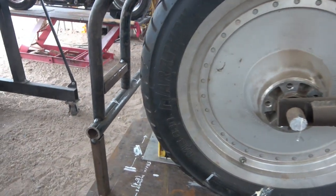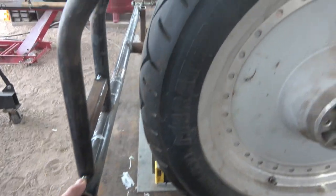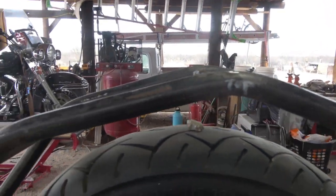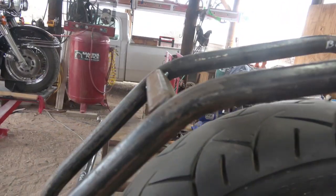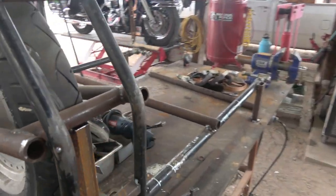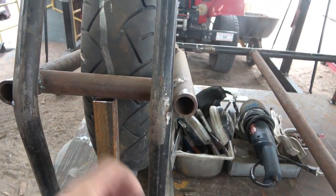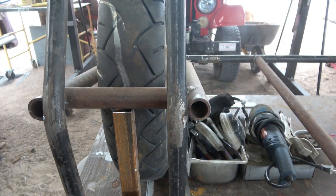So I got that, and again it's tacked back here, and it will not be like this all the time. What I did with this pipe was I put it in my tubing bender, and I had a certain measurement to get it kind of consistent, how many pumps on the handle. And later I will end up taking metal all across here. I'm not sure what I'm going to do yet with that. Right now, I am making this ball joint that's going to go here and hinge this wheel and hopefully make it work. So yeah, all right, I'm going to get back to it here.